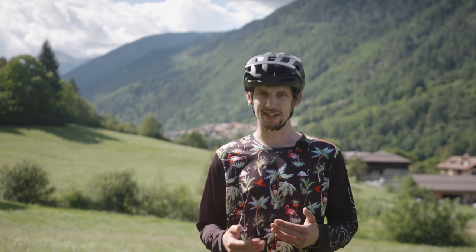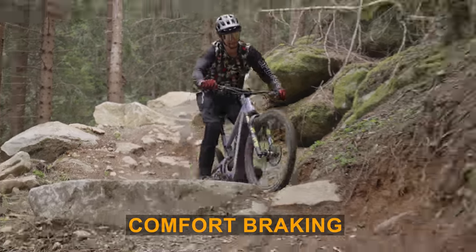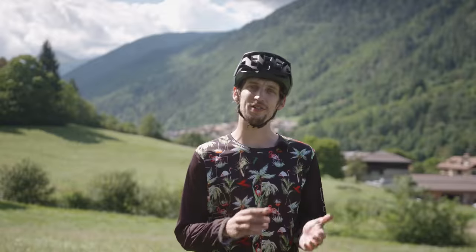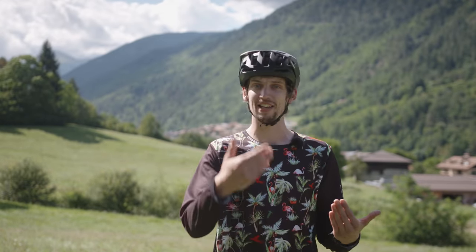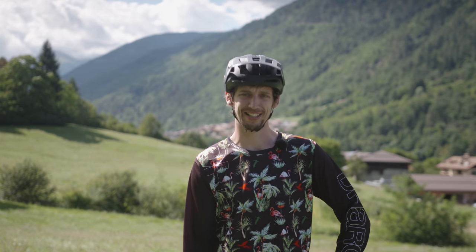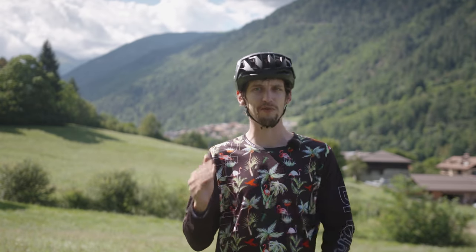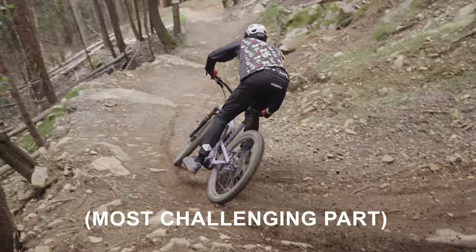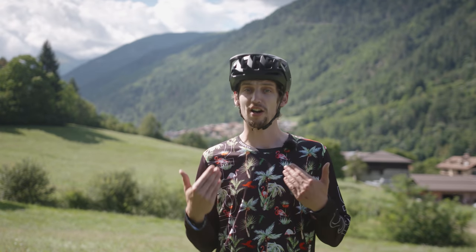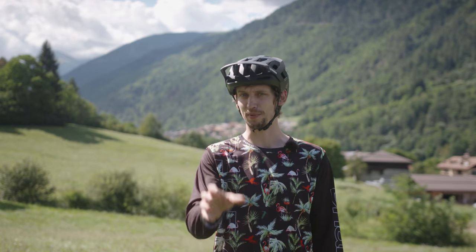Once the hard race braking is done, you then initiate the turn, and it's at this point that a lot of riders assume you're supposed to just be fully off the brakes. This can work, and if you are staying off the brakes and maintaining control on some turns, great — keep it up. But I guarantee there are a lot of turns it doesn't work on. Here's the theory I operate by: don't release the brakes until just before the most challenging part of the turn. This could be the tightest part, or the slippiest part. If you're unsure where this is, try releasing the brakes at the start of the turn — the place that you panic and grab them again should be the most challenging part.